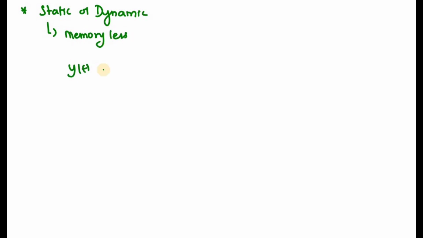So next one is whether it is static or dynamic. The static means it is memoryless. Okay. So the question is y of t is equal to t into x of t. So first if you substitute t is equal to 0, it becomes 0 into x of 0. So you have to look only at the x of 0 term. So it doesn't require any memory because if the t value is 0, x value also is going only to 0. So this is also present, this is also present.